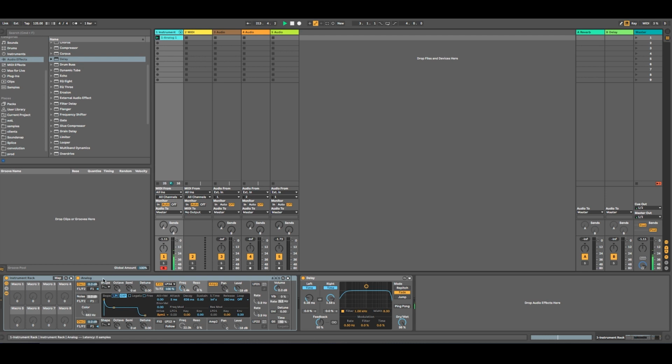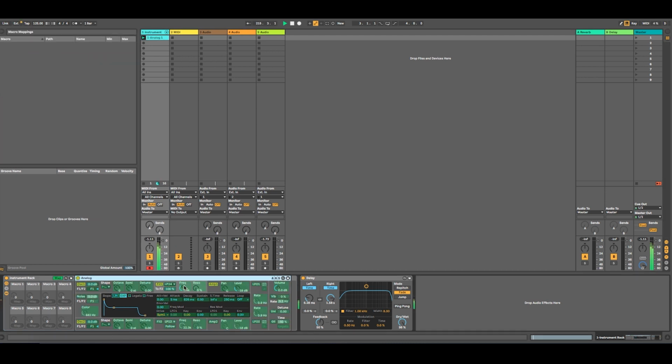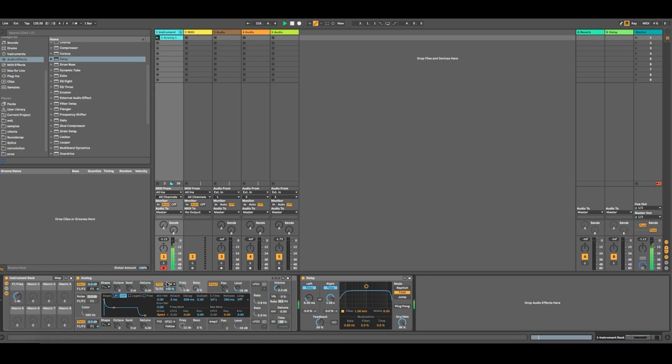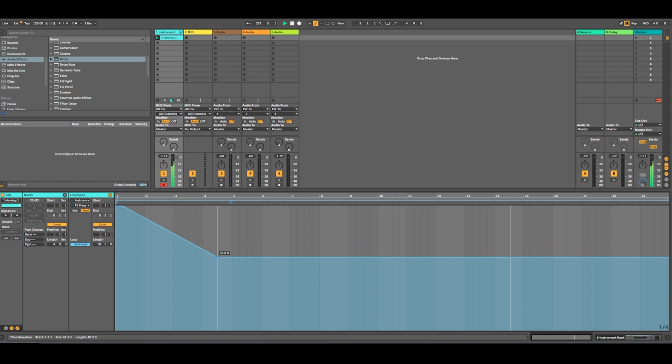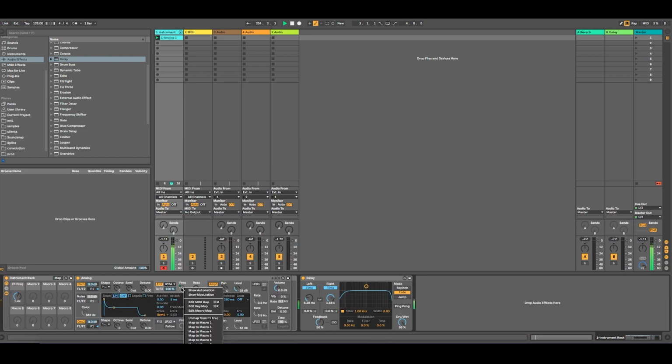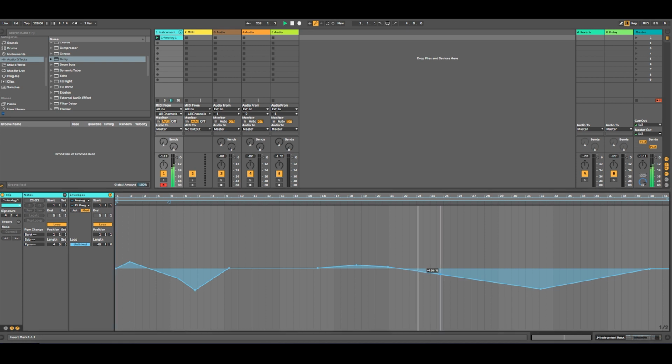I am going to group this instrument, and I'm going to map this frequency, and you'll see why here in a second. So right now I'm modulating the frequency knob itself, and you can kind of see it moving there. I'm also going to modulate the macro control that is mapped to the frequency, and you'll see here, I'm going to unlink it. It basically is going to do a sort of doubling of modulation. So two modulations stacked, basically. If I go back to the frequency that's mapped, you'll see it's still affected also. So they both work in tandem.